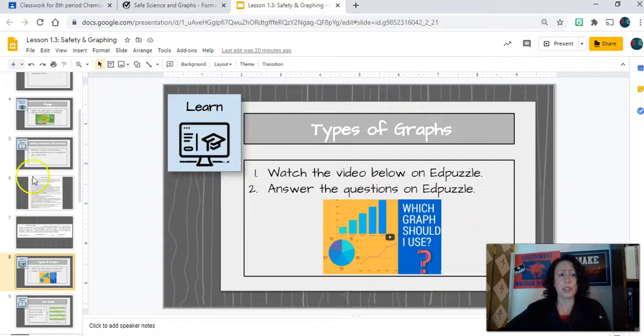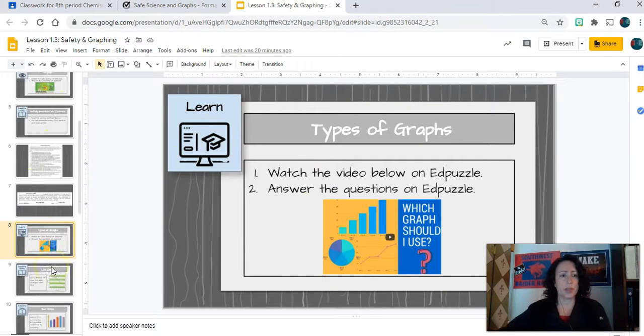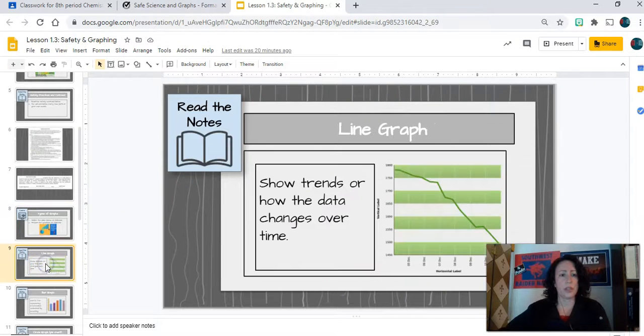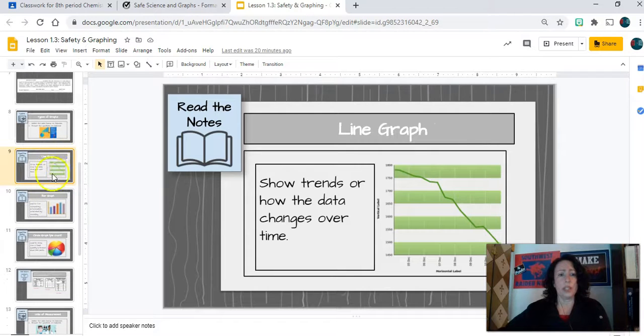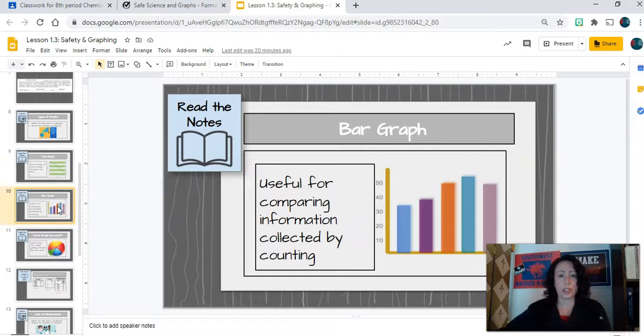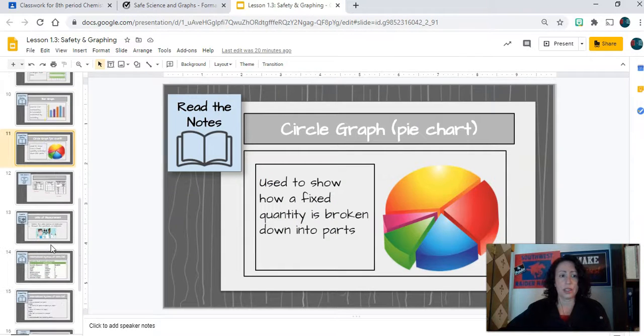And so again, once they're done with safety, now let's look at what are graphs and what type of graphs are there and what should I use. And then reading notes, again, reinforcing what is in the video. Not that one or the other should be done independently, they should be done together. The video watching and then the notes, because that's what reinforces for the students this concept, the repetition of it, and them looking at it in different formats.